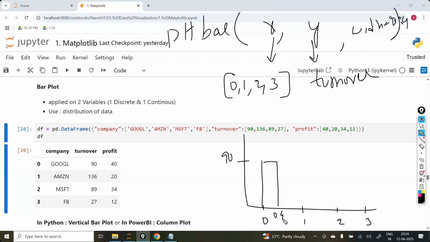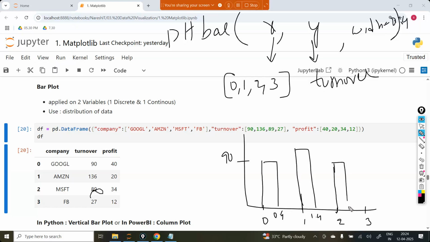Now, which started at 1, height is 136. Where will it go? Up to 1.4. Is that okay? Next, it will take 2. It will take the value of 89, and height is 89, okay. But widthwise, what is the width? 2.4. It will go up to 2.4.